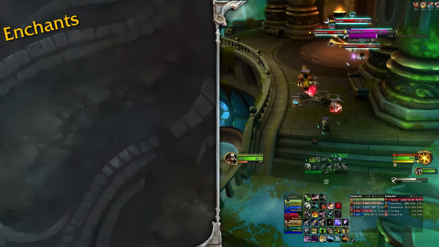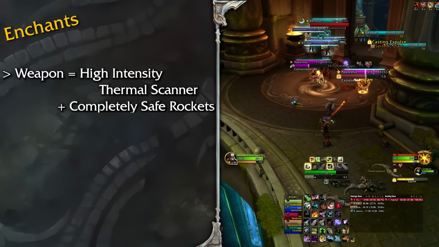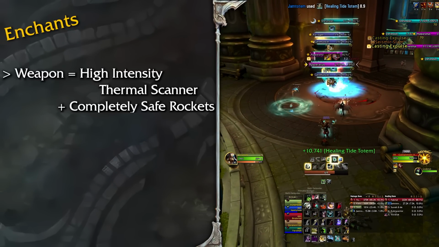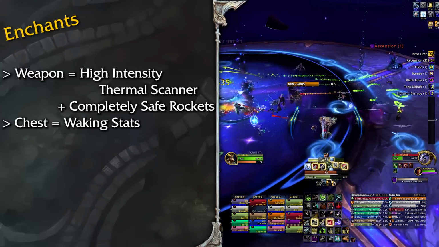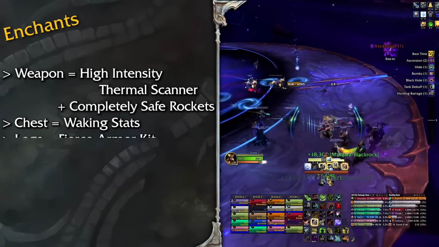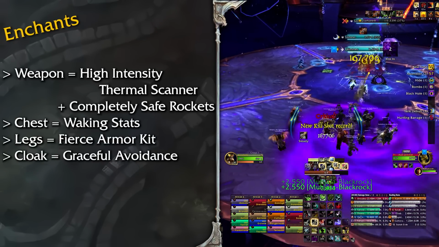Moving on to enchants, there are quite a few that you would hopefully get on your character before doing any group content. For your weapon, get High Intensity Thermal Scanner and Completely Safe Rockets. They're completely safe. For the chest, take Waking Stats. Pretty standard for any chest enchant. The legs will get the Fierce Armor Kit, while the cloak will have Graceful Avoidance.